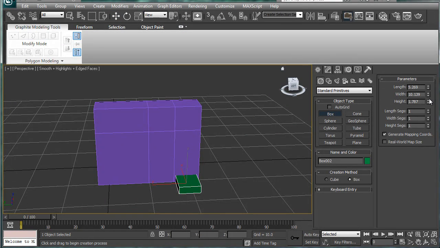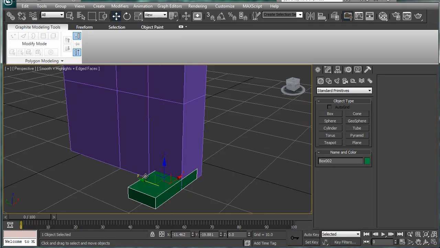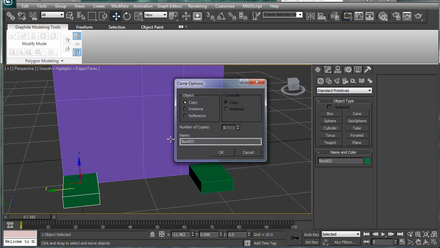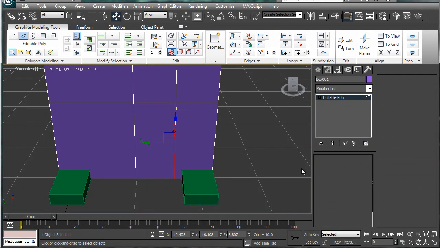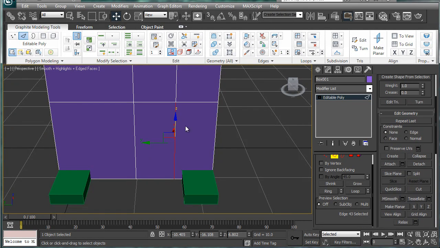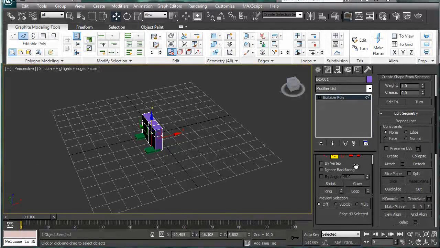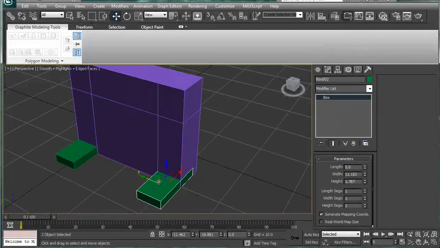Connect them twice, and let's just make another box. Put it over here. Give it a length of about, say, 5, and let's just bring it over to this side here, and then we'll copy another one over the other side. Just copy. Select your lines and hit loop. I'm sure I'll figure out where the loop is. There it is. Let's hit loop, and let's just move them to line up with the boxes. Alright, and we can delete those boxes.